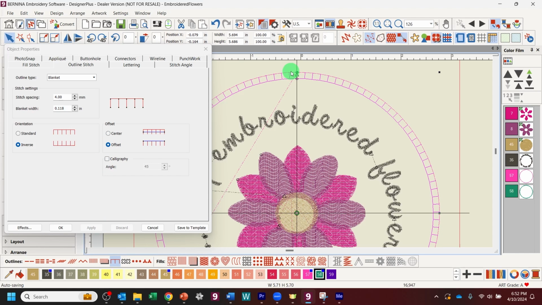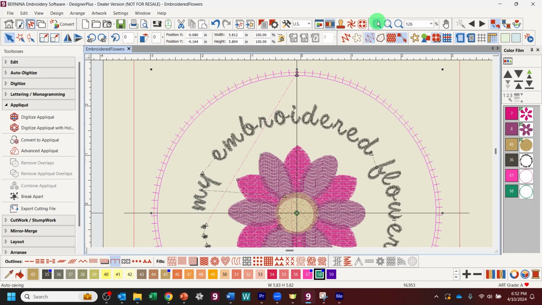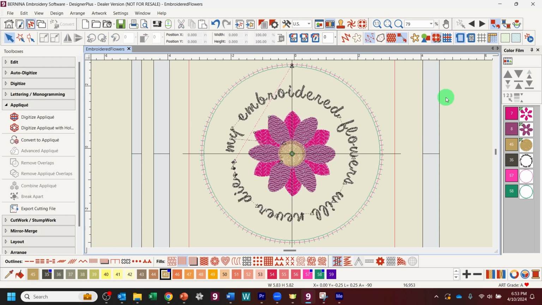But my offset is way too far away from that circle. So I can either enlarge my blanket stitching and get it closer, or work with the original center, thinking that, you know what, I might not be able to cut right up against the line and this might work. And that's what I'm going to try to do. So let's say okay. Let's zoom to fit here. And I'm pretty sure that this is going to look good. So now I feel confident. I'm ready to stitch this out.